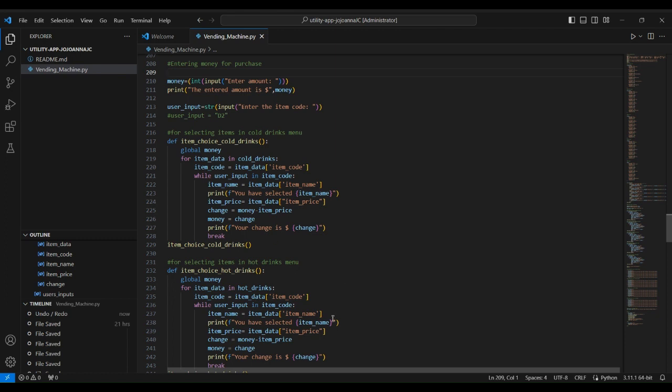And in each menu, we can see that there is a def function, and it's used along with a for loop as well. And this def function is used for creating or defining a function.